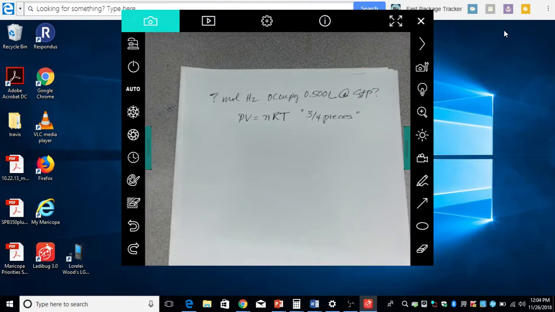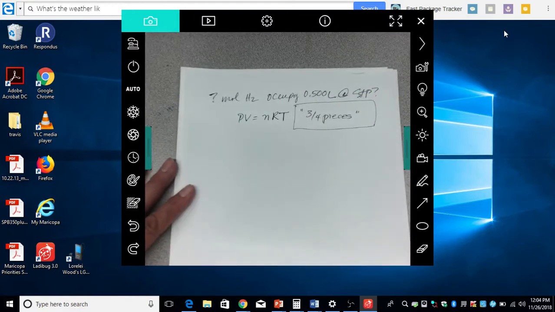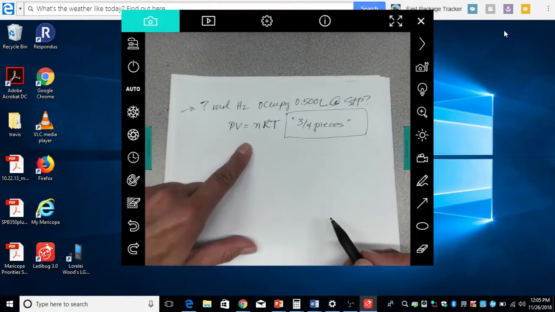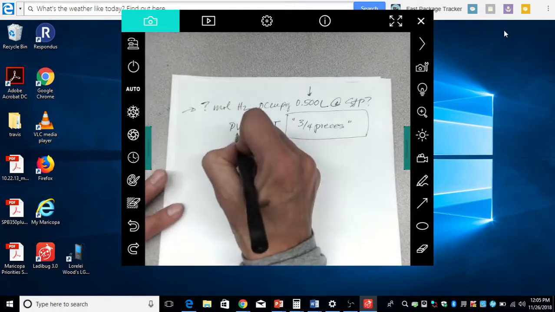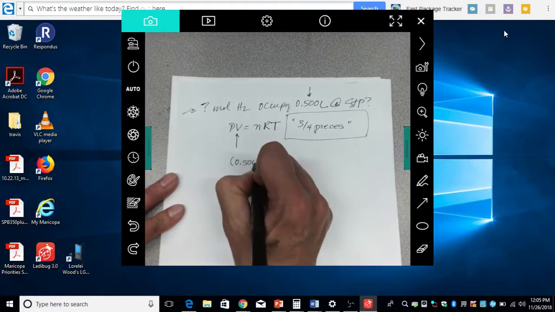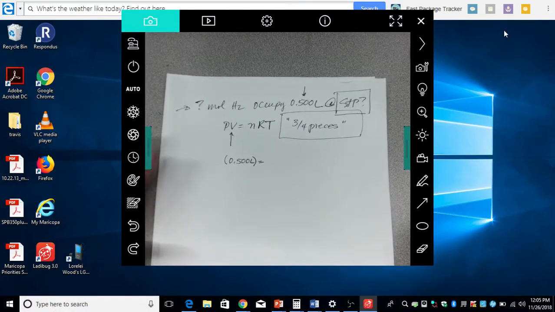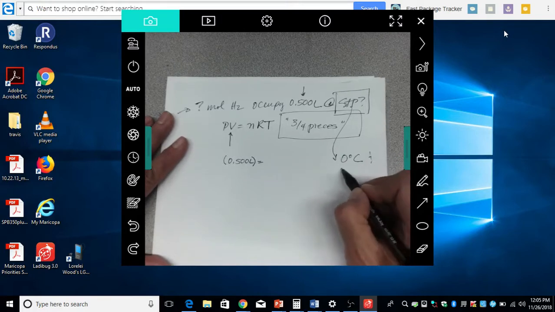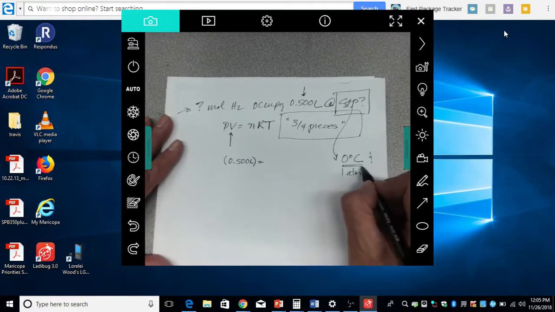There's 3 big genres of gas law problems. The first one was the one we just went over with pre and post conditions. Now you'll have one where you have 3 of the 4 pieces. So let's decide what pieces we have based on the information they've given us that we could use to plug into PIV-NERT. There's the volume, so right off the bat, I know I can plug in 0.500 liters. But they're also telling us something else. STP means what? 0 degrees Celsius and 1 ATM. So we've got temperature and we've got pressure.